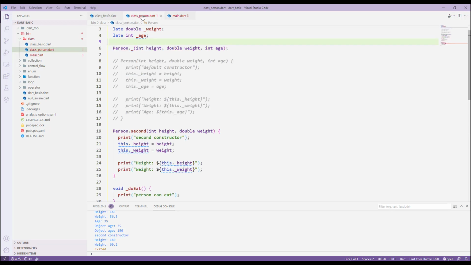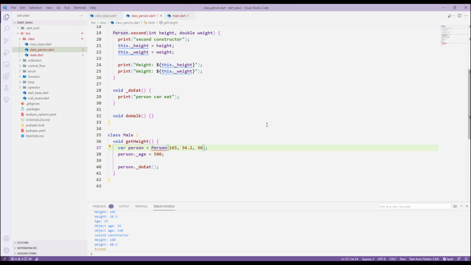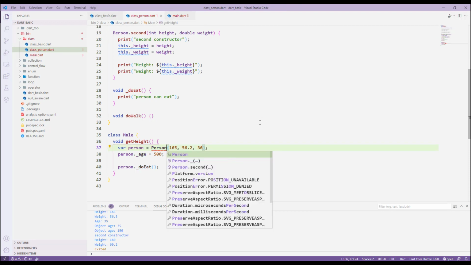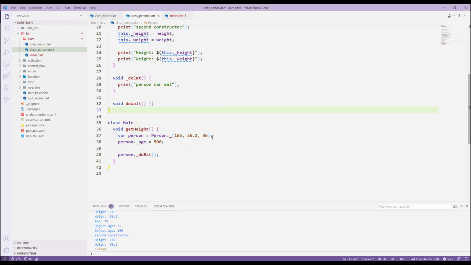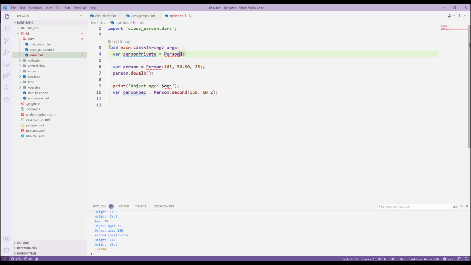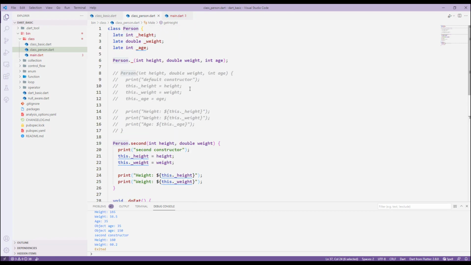Within here, I am able to access that particular constructor for this person, which is private, but over here I am not able to access it. And even if I just want the default constructor, I am not able to create that object using a default constructor.